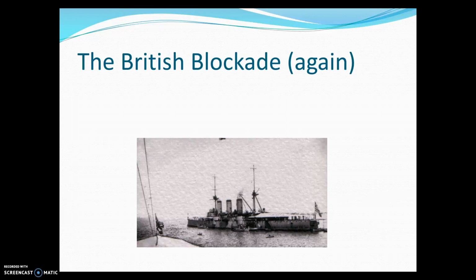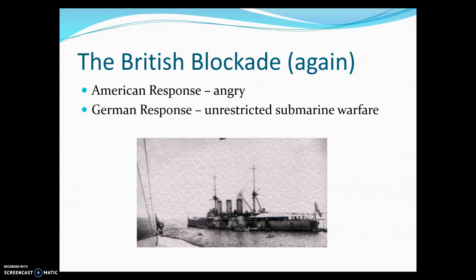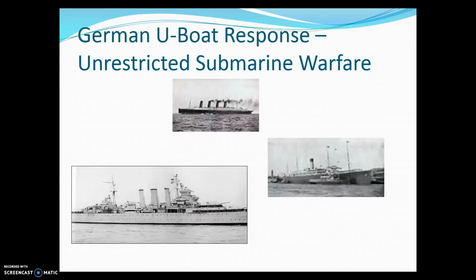However, Germany will respond with that unrestricted submarine warfare, which is even worse. Essentially, any British or Allied ship that was found in the water would be sunk by a German U-boat. It was not always that Germany warned any sort of ship of an impending attack so that they could abandon ship or evacuate the ship. They would often just destroy an enemy boat, and the passengers on that boat would be killed. The Lusitania was one of the worst examples of this, and we talked about that. Basically, we're being very provoked with the sinking of the Lusitania because of how many Americans were on the boat.